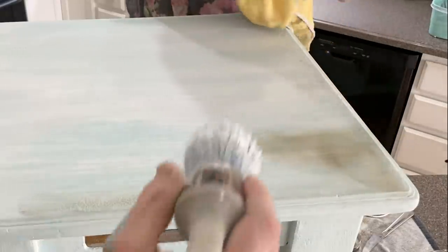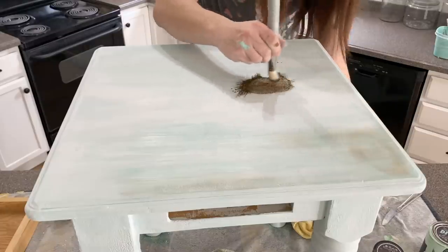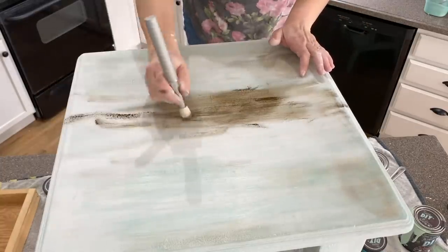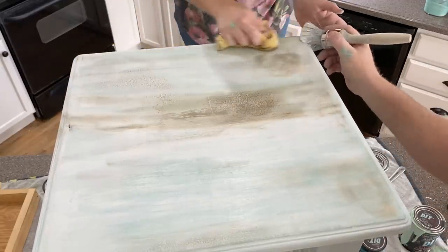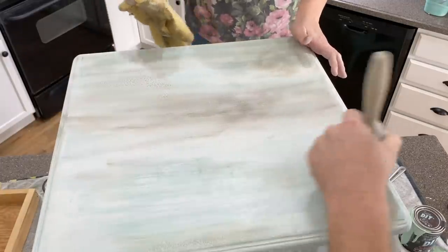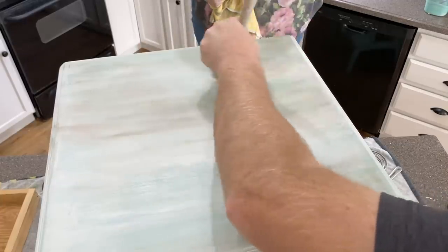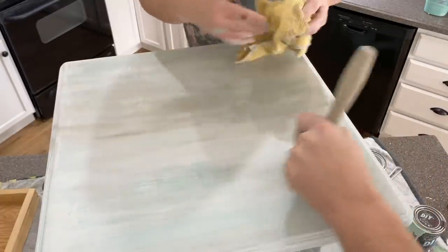Like, I need some white wax there. Right, Rex. There we go. Definitely gonna need more white wax up here. Thank you. This is kind of using it to blend in and soften it a little bit.